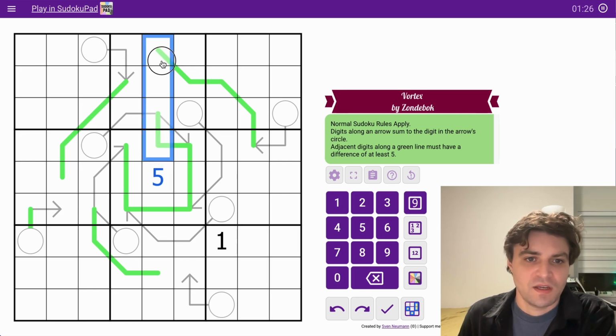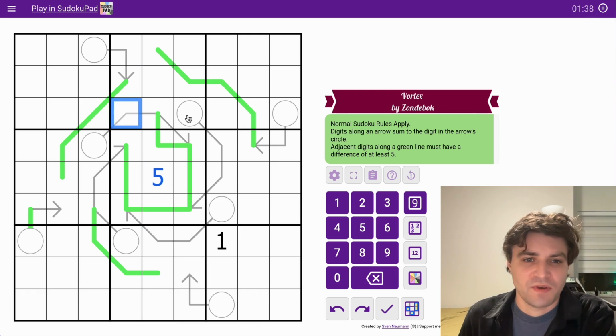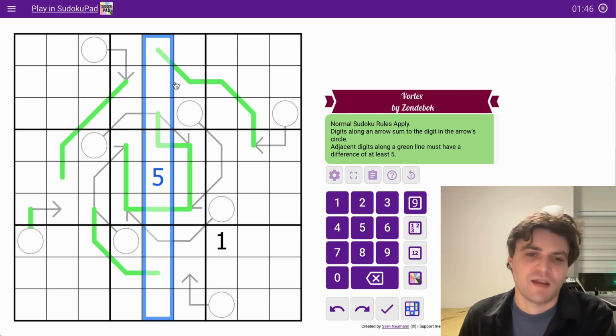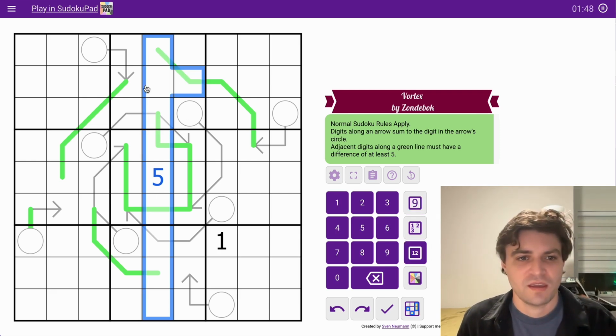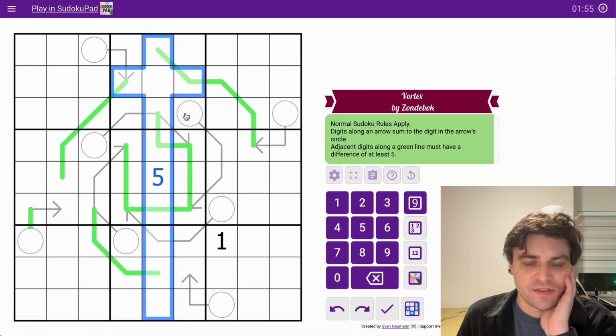Cool. And now, do we know anything about the 5? Can we do something more with this? I guess a 5 can't go in this column, which would mean in this region there's only a couple of spots for 5. Here, here, here, and here. I guess you can't be a 5. Okay, so maybe we could do this. So where does a 5 need to go in this box? I'm not sure yet, but we know that it can't go on the lines. And I think we know that it can't go in this circle.